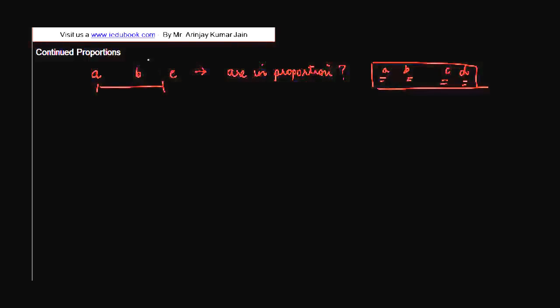This is possible. But in such a case what has to happen is that if A is to B is proportional to B is to C, then A, B, and C are said to be in continued proportion.